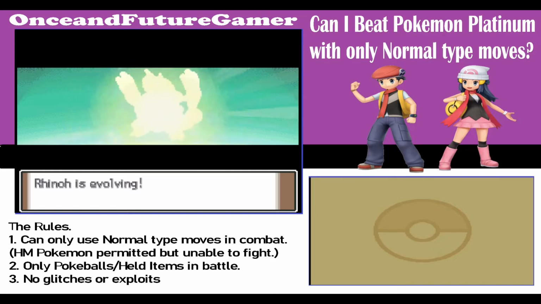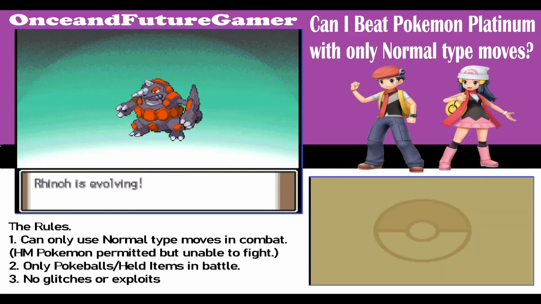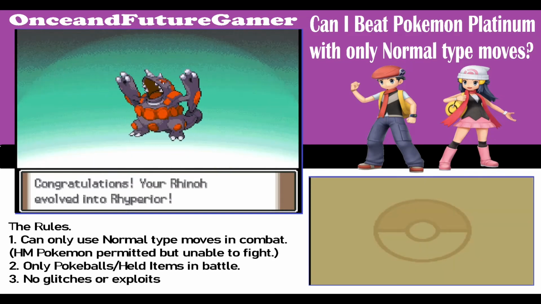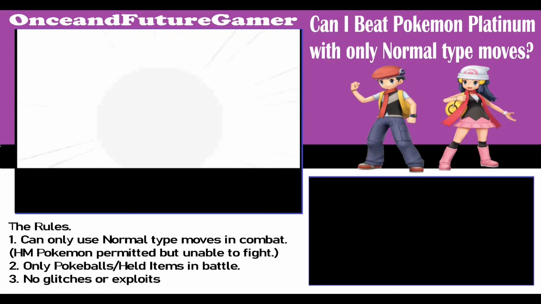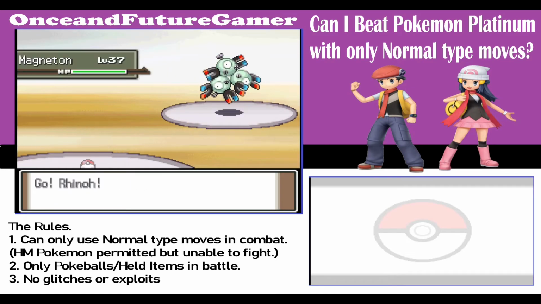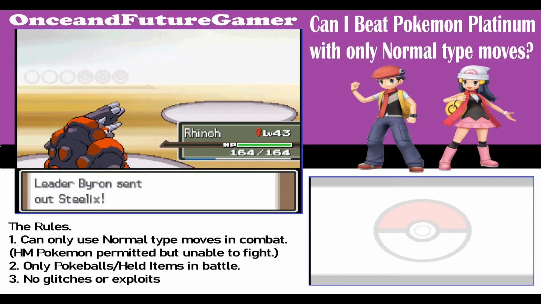I genuinely believe my best option versus Bastiodon is Super Fang, but I have got to be careful because of Metal Burst. Anyway, my Rhyperior proves MVP in this match, as on the first turn we one-hit Magneton with Horn Drill for a resounding one-hit knockout. Then Steelix comes out, and we get hit with a Flash Cannon.